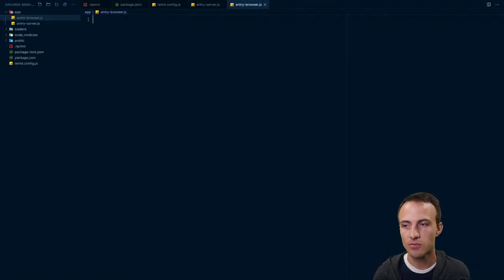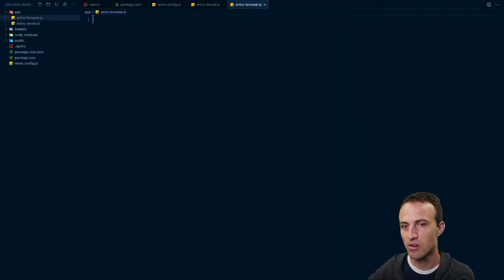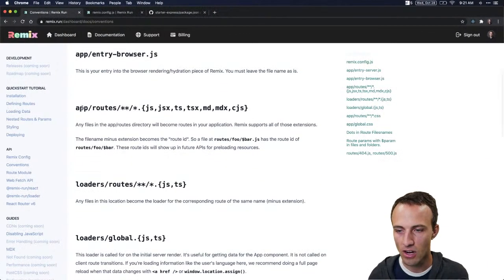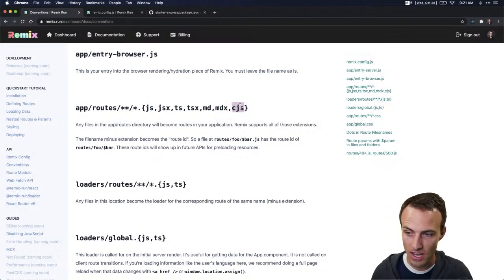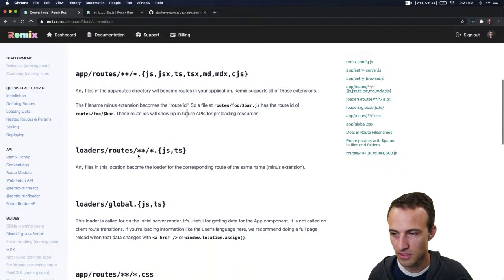This is going to run on the browser. So with both of these, this is where you render your React app over here, you render your React app over here, and one runs in the server, the other in the client. And then we've got our routes. And this supports MDX and CJS, my goodness. And cool stuff. Okay. We can look at doing some of that.